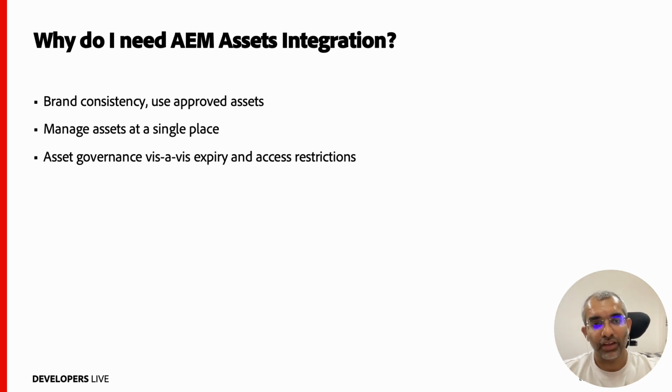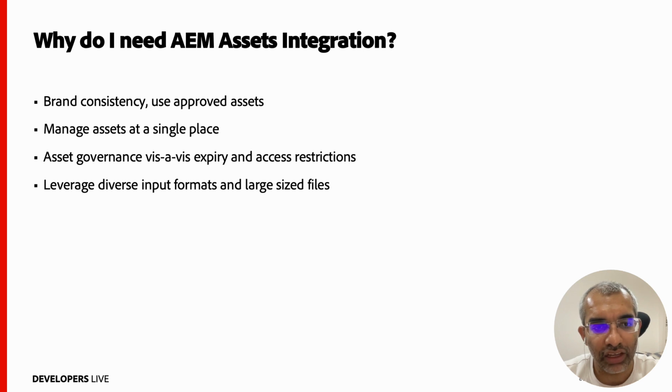Asset governance. The assets integration enforces the different access restrictions on the asset, as well as the expiry date. The assets which are past their expiry date are not available. And obviously AEM Assets can process very large files and create their web optimized renditions, generate JPEG or PNG renditions from camera raw files, or create very web optimized encodes from very large sized videos, and those are available for use in the Commerce storefront.